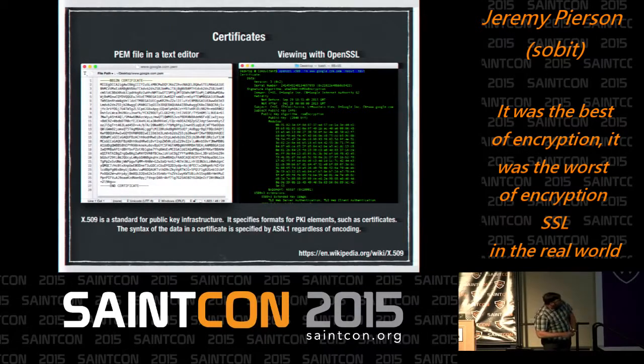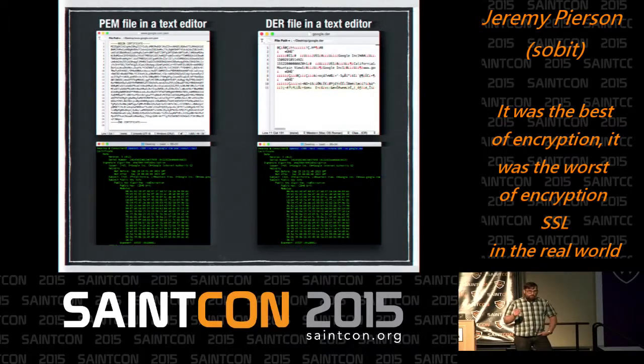Now, it's a little difficult to read the text. This is one of the commands that'll be at the end of the cheat sheet, but what you can see, I'm viewing the certificate using OpenSSL. And so it's taking this blob of text and it's decoding it, and it's just telling me the extensions. And this example here looks like the google.com certificate.